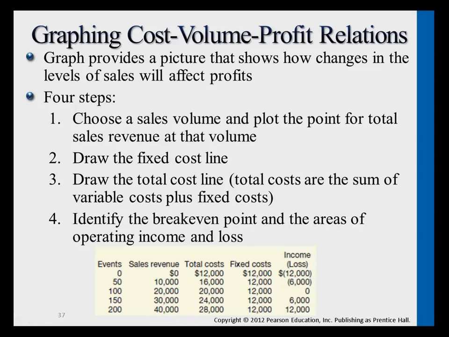So why do we start at the origin? Why do you think we need this origin? What for? Because if we do not have any events, if events are zero, our revenue is again 0, correct? So we'll start at the origin 0. Do you remember how we had fixed and variable cost last class and we didn't really start at 0? So I want you to pay attention to this. Right here, your events and your sales revenue are both 0.